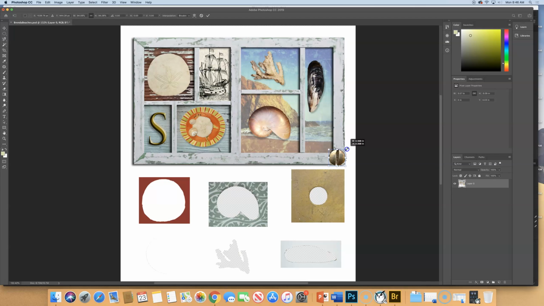If you're watching up at the option bar at the top while you drag, you're seeing your percentages change. It went from a width and height of 100% down to, right now I'm at 60%. So you can type it in by numbers up here, or you can drag it down here using corner handle pieces. Take your Move tool and move it back so it's kind of positioned in the corner.